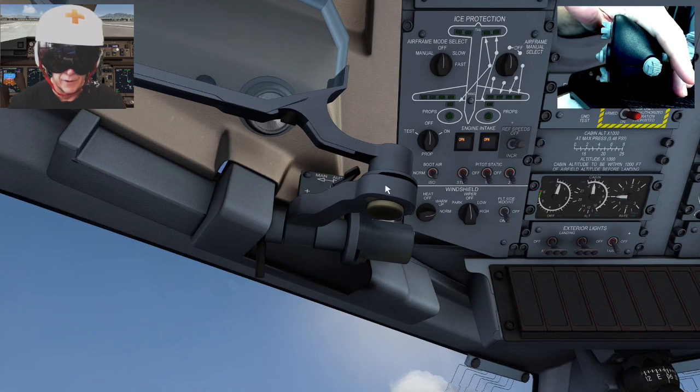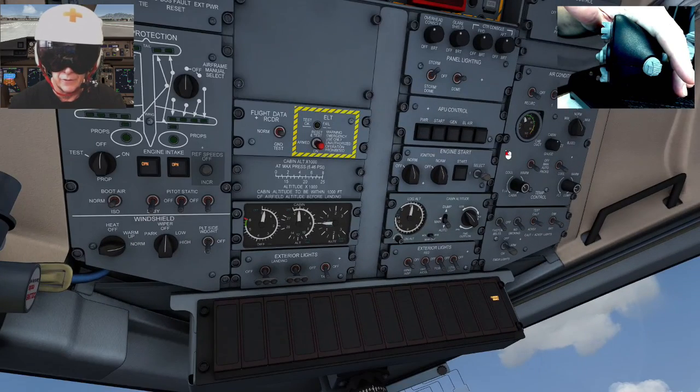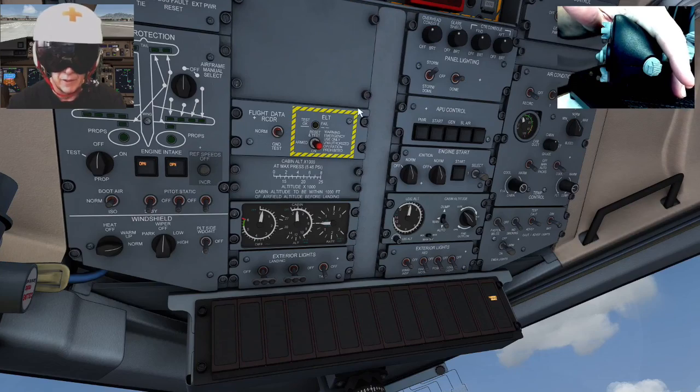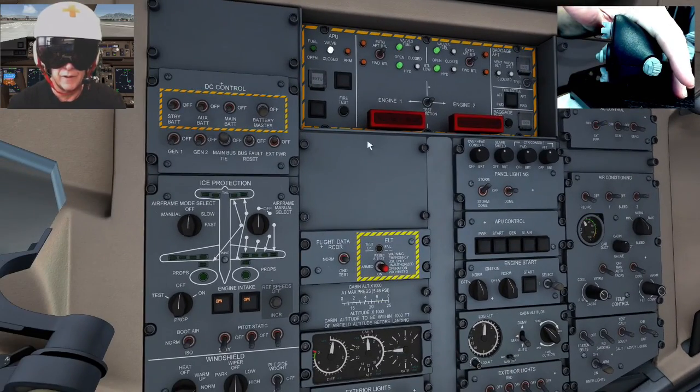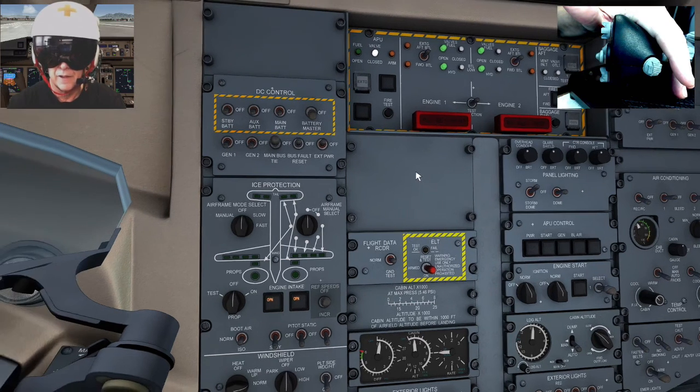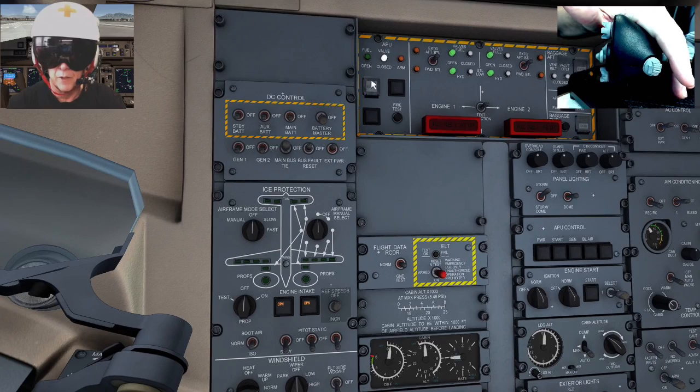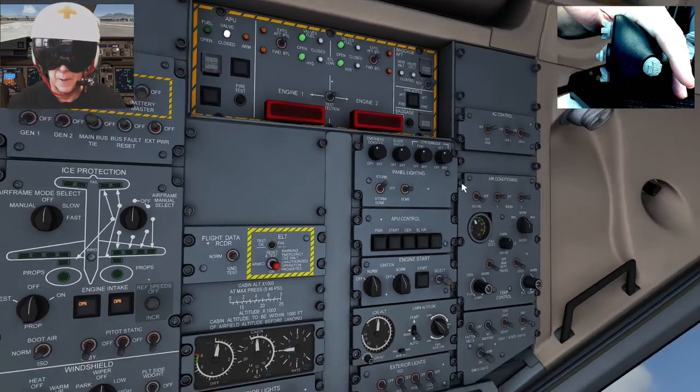I'm not sure if I can lower this by pressing a button, but all of this works. So you've got ice protection and all kinds of other things here. What do we got? I got my APU settings, my power settings, my pumps, DC control. If I got a start card out there, I would know. There's my APU. Start the engine.